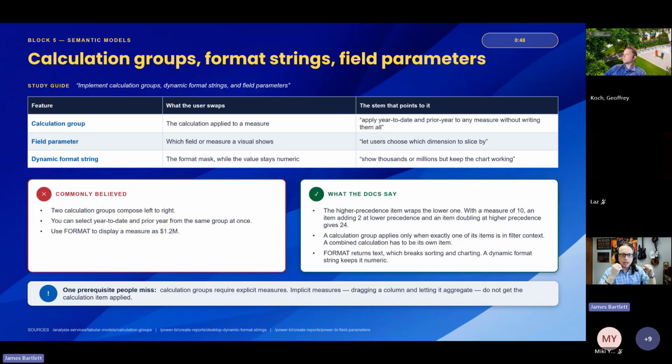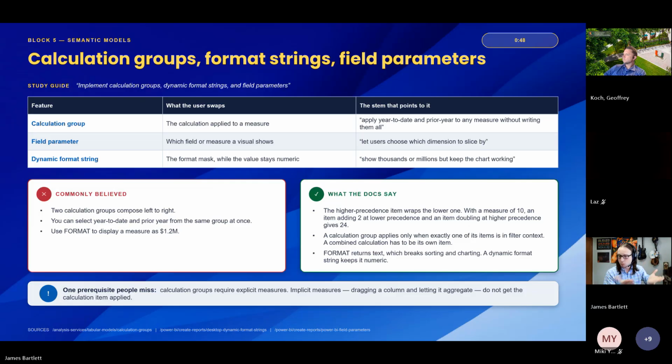So if you want to dynamically select which dimension you're slicing this fact table by, you could say, I want to see sales always, but I want to be able to change whether I'm looking at it by date or by location or by customer. You can have something like a field parameter set up so that it allows you to switch between those using a slicer.